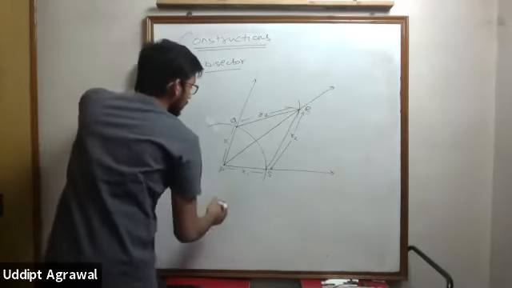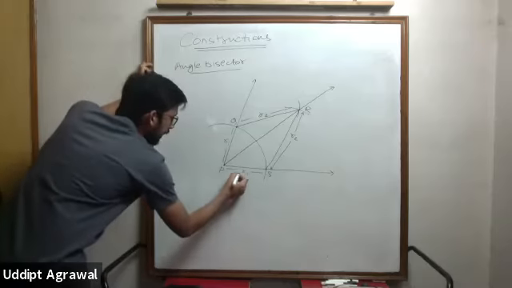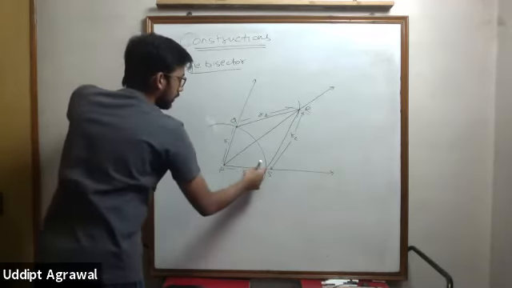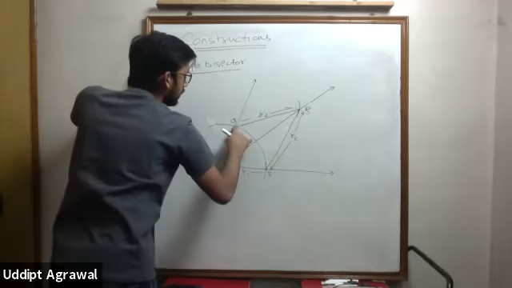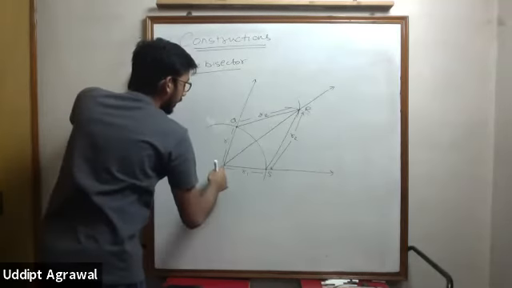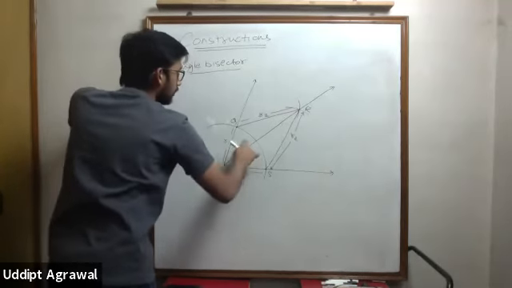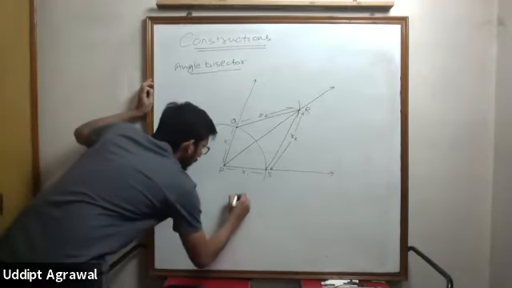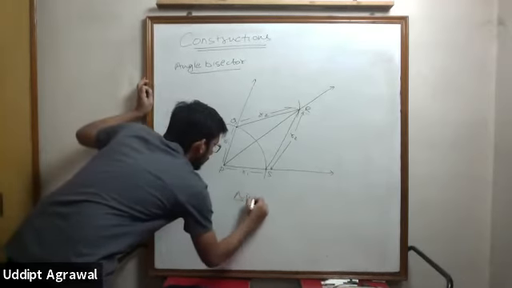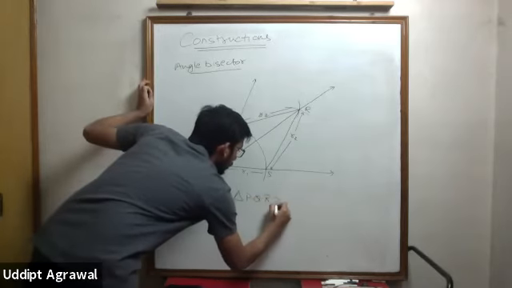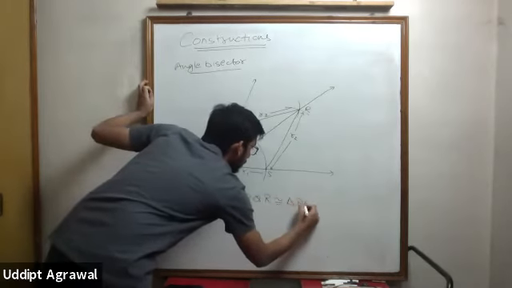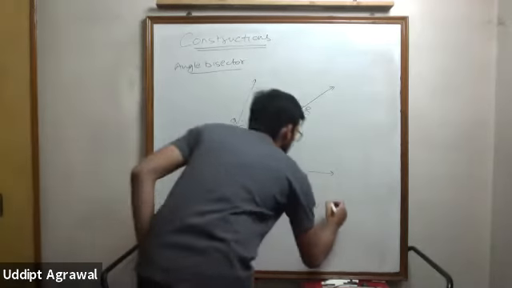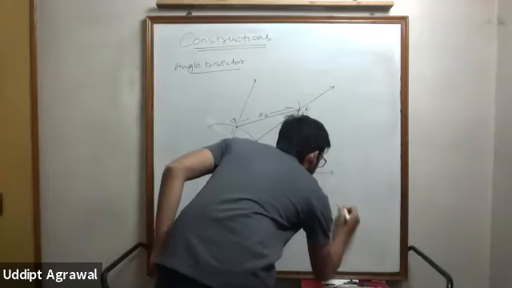In these two triangles, what is happening? Look at this. This side, PS is R1. In this triangle, PQ is R1. In this triangle, SR is R2. In this triangle, QR is R2. And this side, PR, is common to both the triangles. So, I can say the triangle PQR is congruent to triangle PSR. Am I right? By the congruency, SSS.